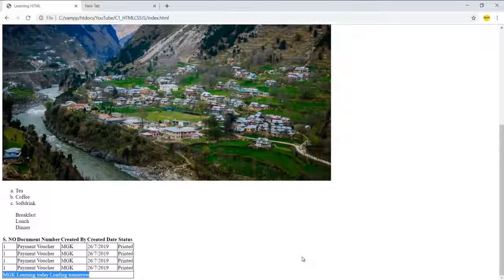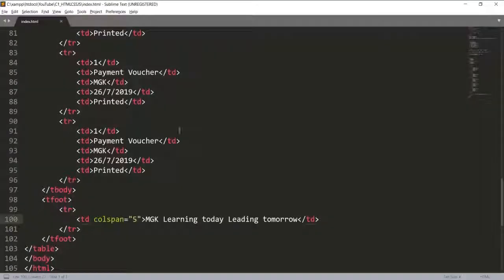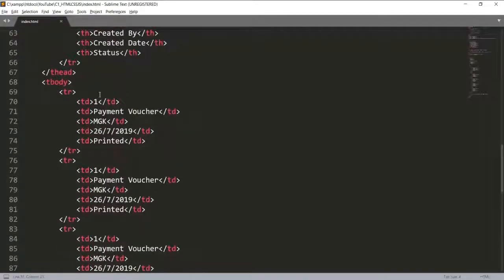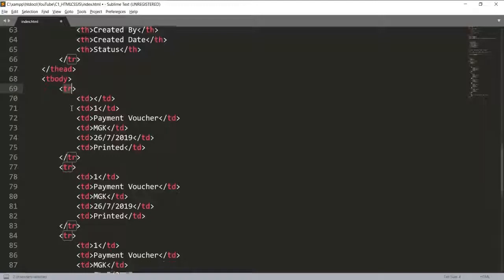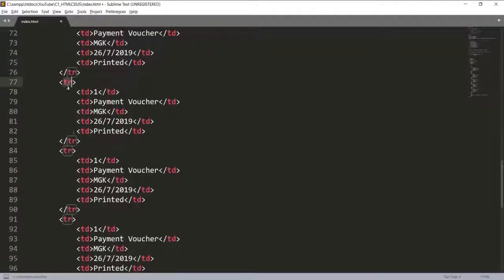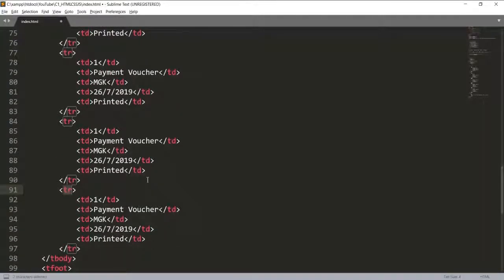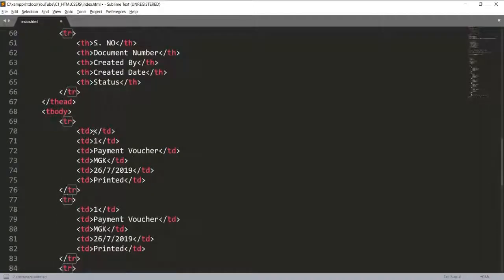So now I'm going to add rowspan. Okay, I want a column that should cover all the rows. So how many rows do I have? 1 TR means 1 row, 2 rows, 3. I have 3 rows, so I want something that covers all the 3 rows.